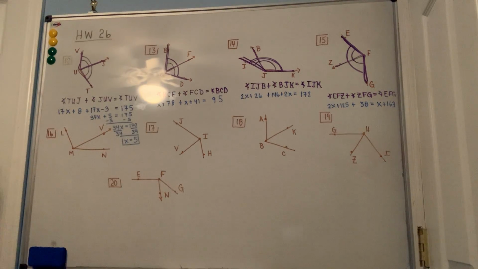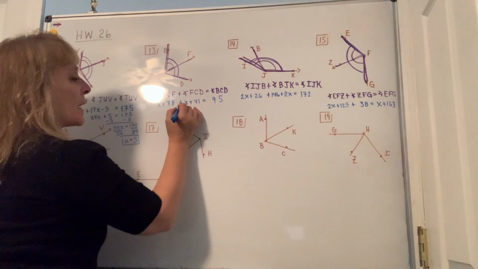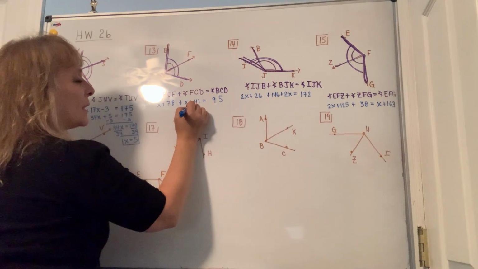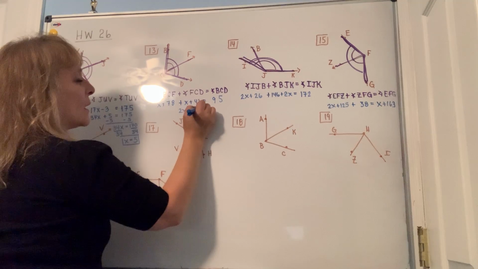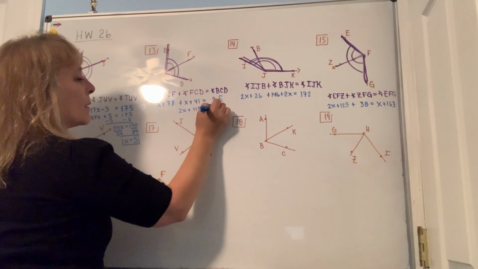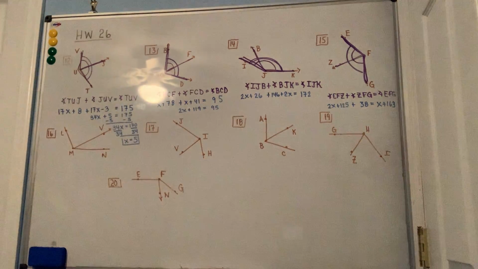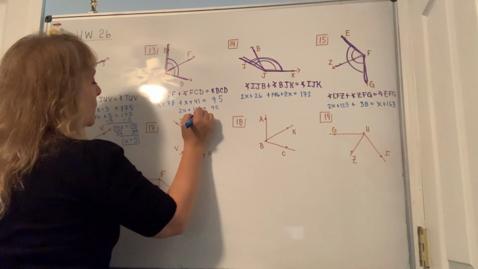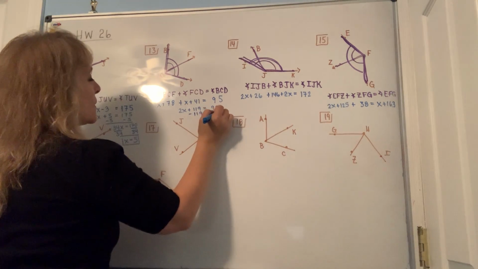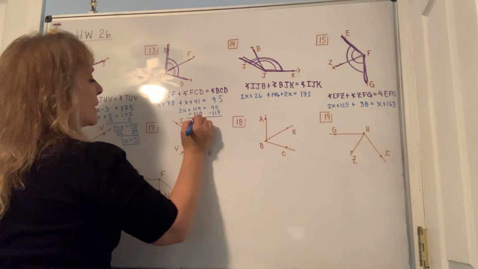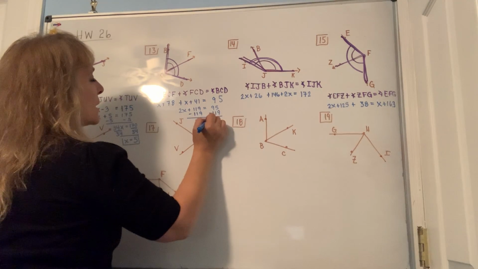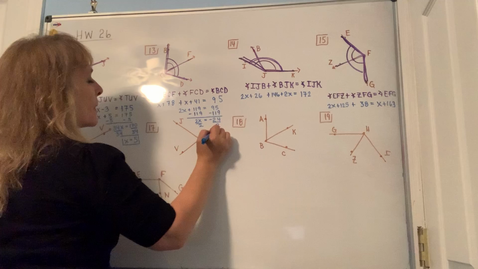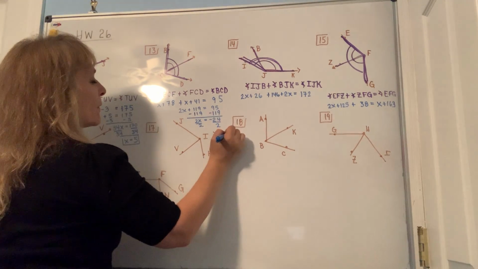In the second one, combining like terms, x plus x is 2x. 78 plus 41 on a calculator is 119. You're still going to have to subtract the 119 from both sides. It will give you a negative number. Definitely use your calculator for that. It is 2x equals negative 24. And when you divide both sides by 2, you get x equals negative 12.